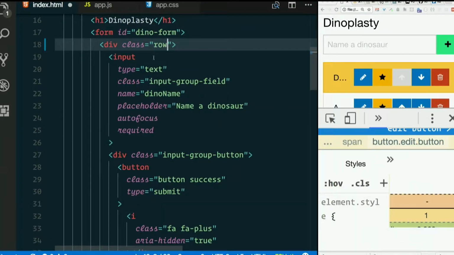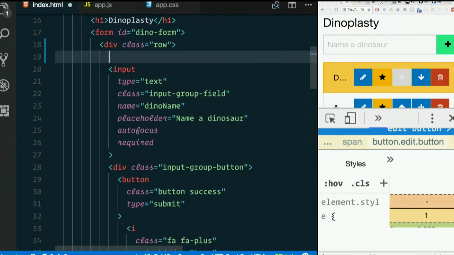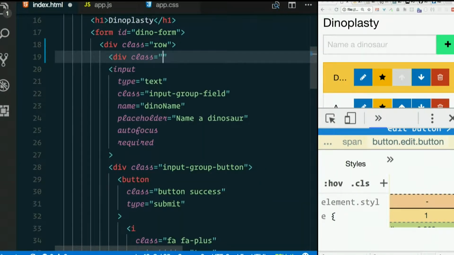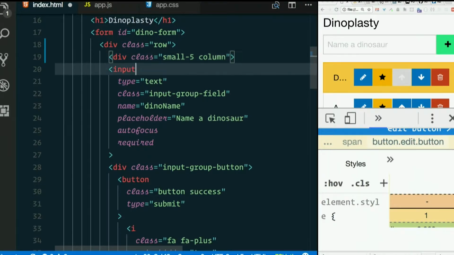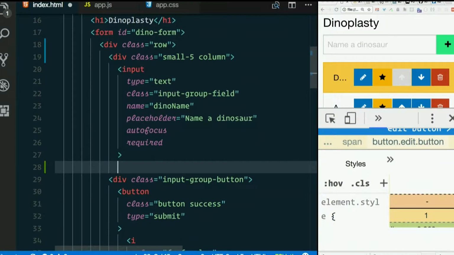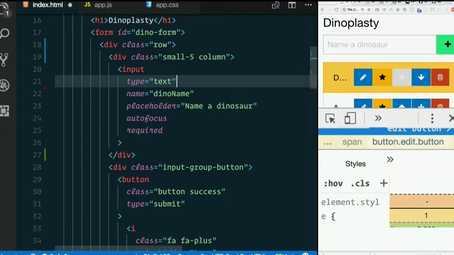And let's say this text input goes inside a div with a class of small-5 column. So I don't need input group field on it anymore. It's not in an input group.